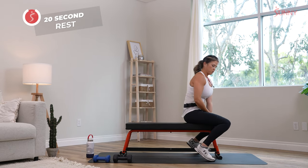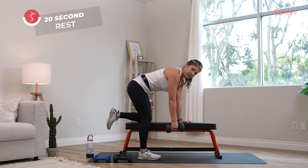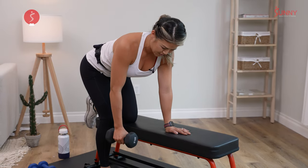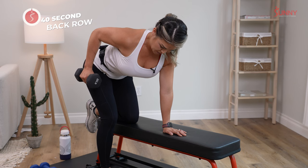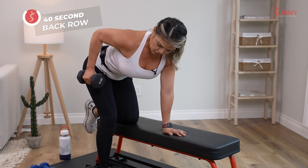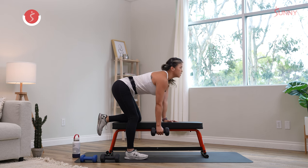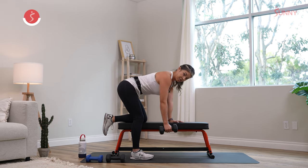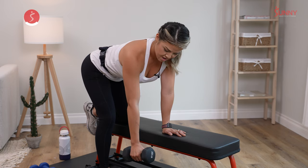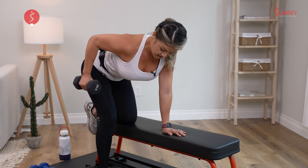Switch — second strength movement, we're going to work our back muscles. On the bench or on the floor, hold the dumbbell and row it back into that pocket area — we're pulling it back, not going out this way. Squeeze at the top, bring it down slow. Engage all of those back lateral muscles, keep your eyes toward the ground, spine neutral, back nice and flat. Less than 10 seconds. Three, two, and one.